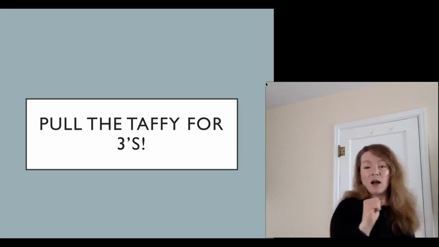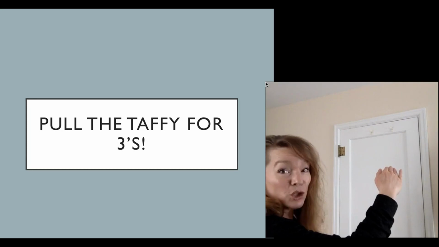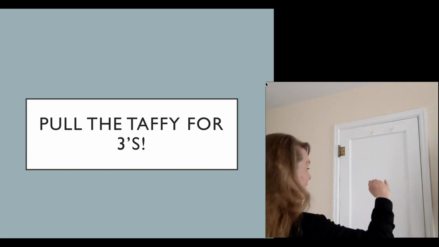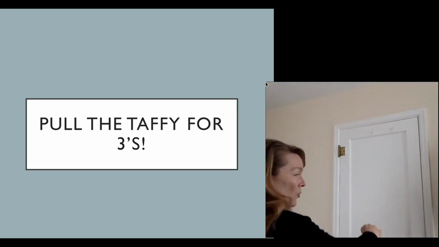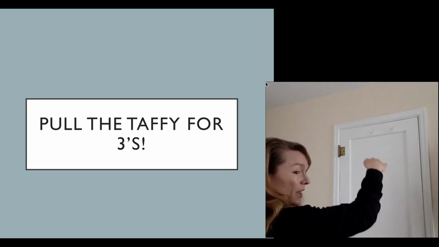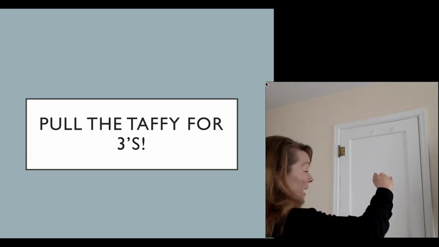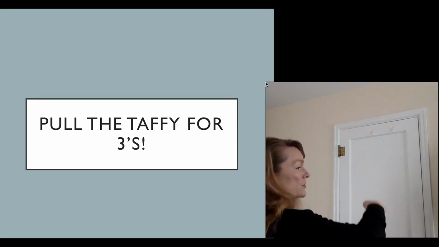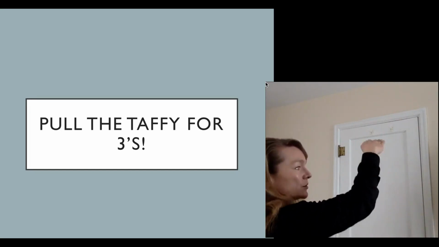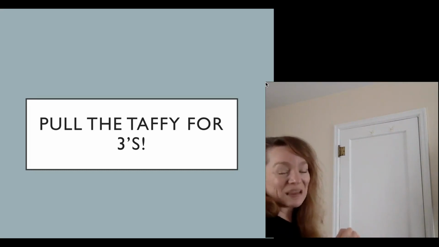Okay? So I'll turn around here so you can conduct with me. Let's do a pattern of 7/8, 2 plus 2 plus 3. 1, 2, 1, 2, pull, and 1, 2, 1, 2, pull. Now let's do 3 plus 2 plus 2, long beats on 1. 1, 2, 3, 1, 2, 1, 2, 1, 2, 3, 1, 2, 1, 2. So pull the taffy through the rebound of the larger beat in the pattern.